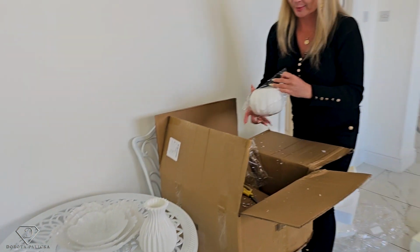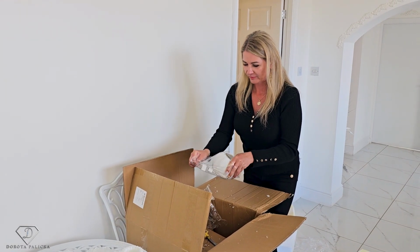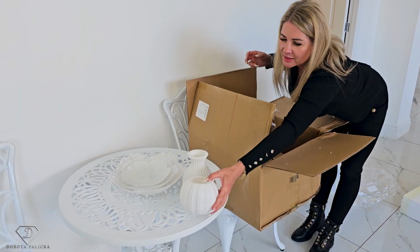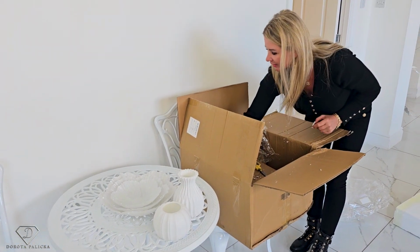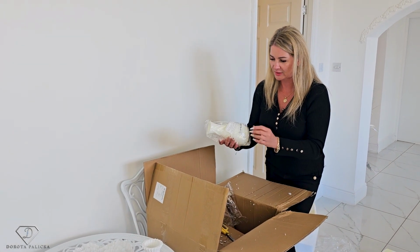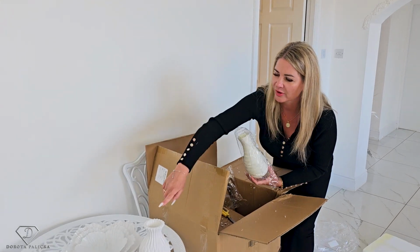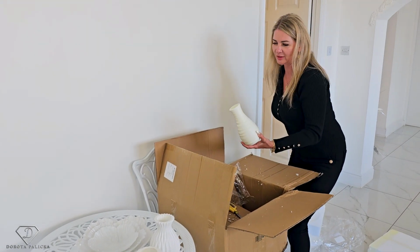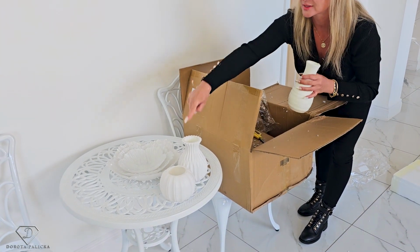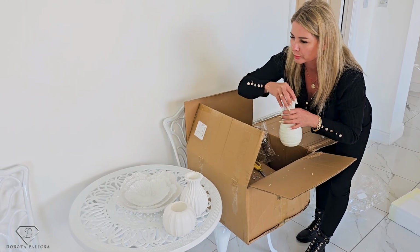And then a wee pumpkin shape. So we've got the second one. It can actually go together quite nicely too. They are plastic vases, but I really like it. I think this one is my favorite one. That's why I got two of them already, because I use it all the time. I actually even quite often put the flowers inside there and use it as a backdrop for my nails, because it looks so pretty.